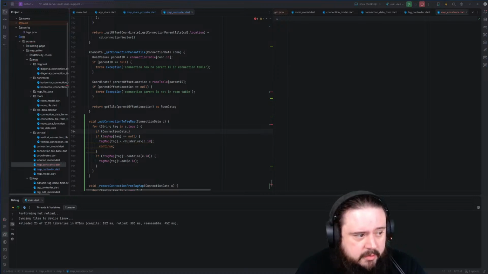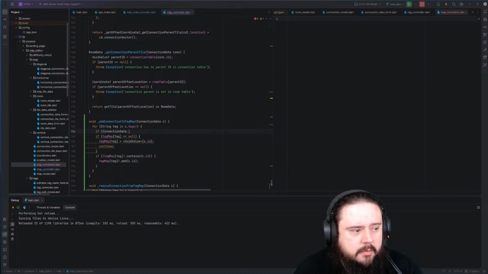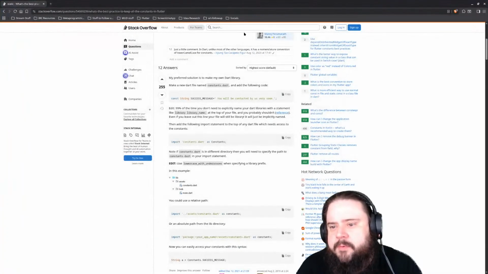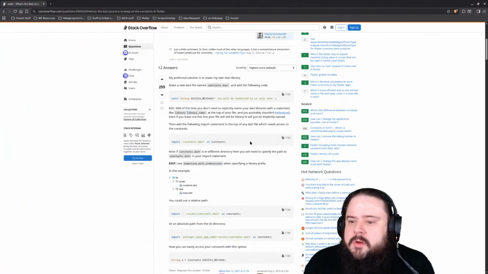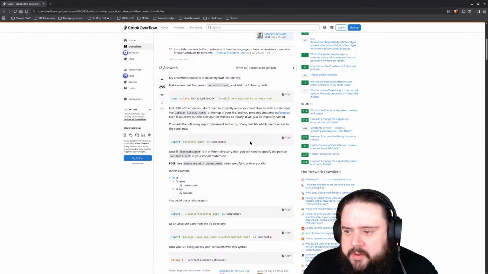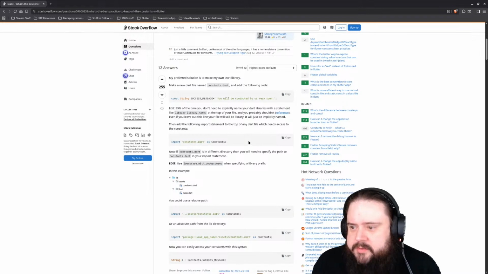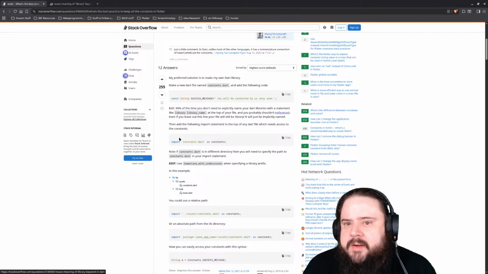Let's see... Why does this guy say he makes his own library, make a new file named Constants Dart? 99% of the time, you don't need to explicitly name your Dart libraries with a statement like library name at the top of your file. You probably shouldn't. What? Why would you not explicitly name?